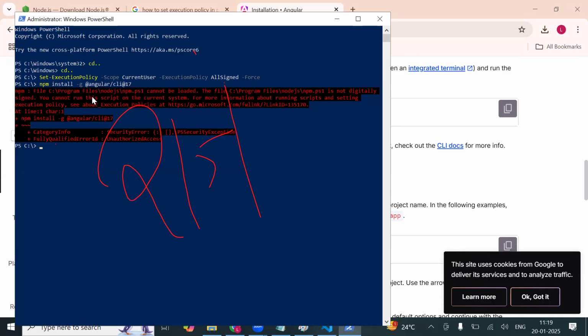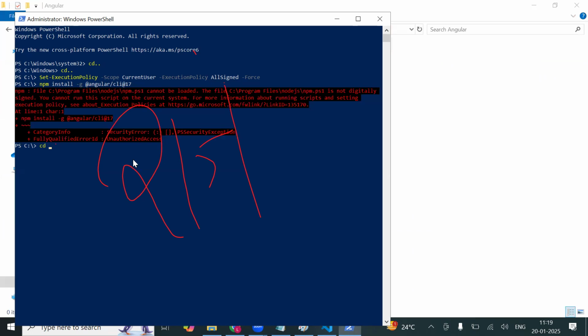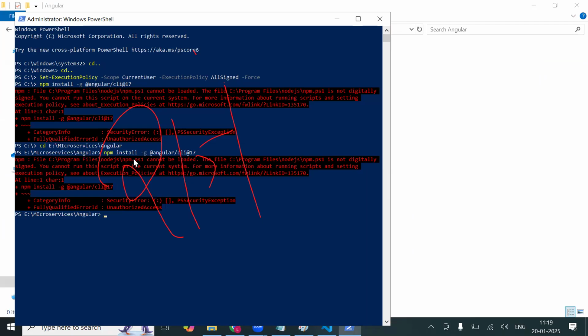Why? So we need to add the file path, that folder path. Sir, change the folder path. No, not that one. No, the policy was not set properly. Sir, why are we using PowerShell directly? We can use the command prompt also, fine?